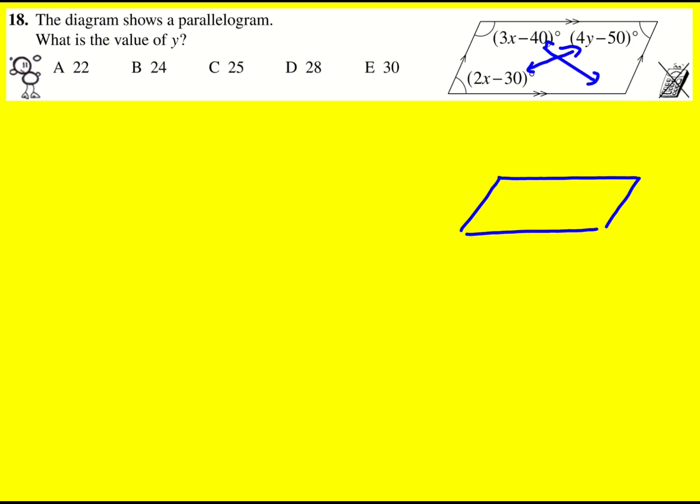It's a fact to know. If you want to know why it works, if we just focus on this one and this one, we can draw a line going down the parallelogram and in fact that gives congruent triangles because these sides are the same and these sides are the same and then this is a shared side. So it's obviously the same for both and triangles with the same sides will have the same angles. You can make arguments using parallel lines that that one there is going to be the same as that. In any case, that's a fact to know.